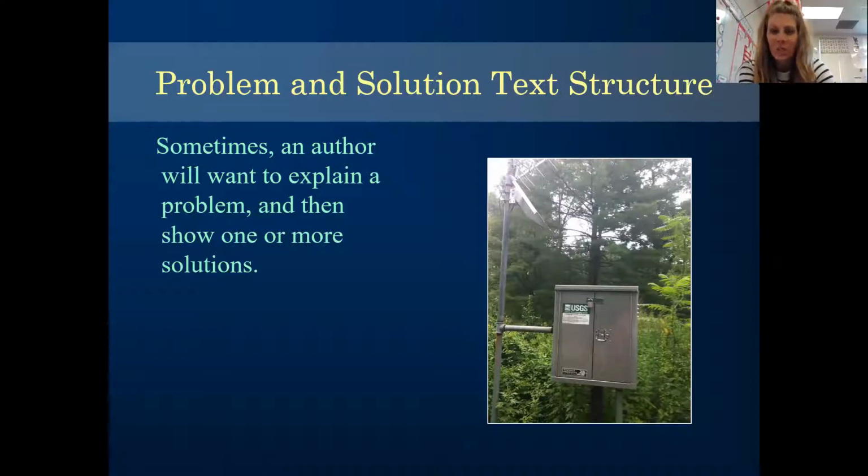This is a skill that we did way back in the beginning of the year. So it is very important that we're paying attention and using all the strategies that Mrs. Harp teaches you so that you can be successful with this text structure. So what is problem and solution? Well, sometimes an author will want to explain a problem and then show one or more solutions.